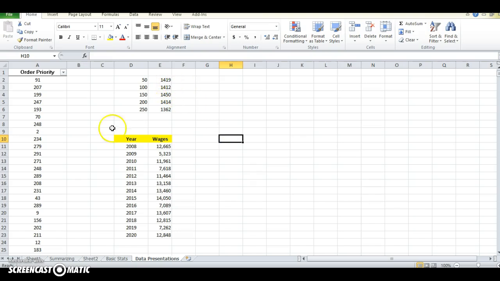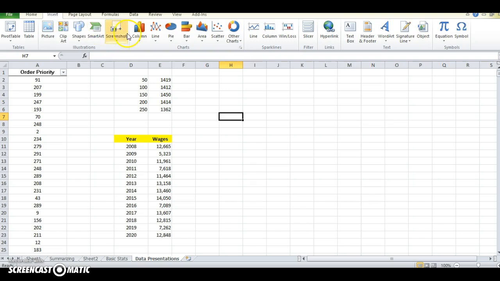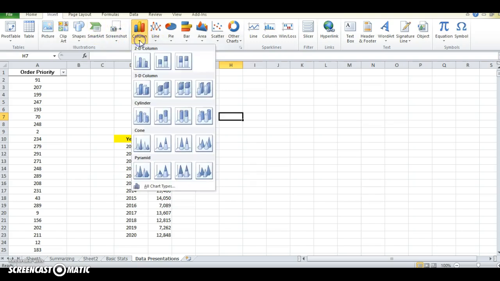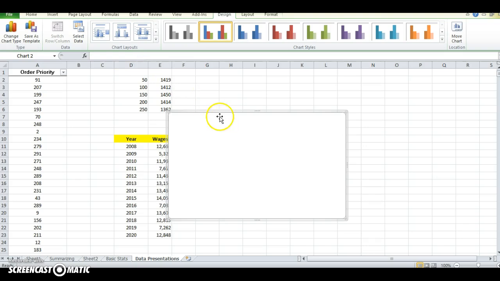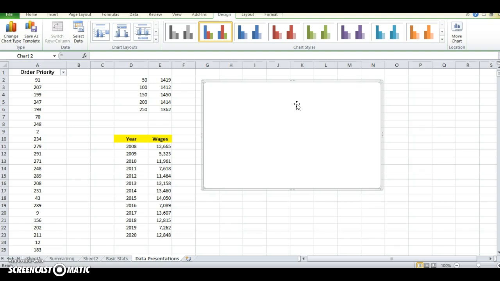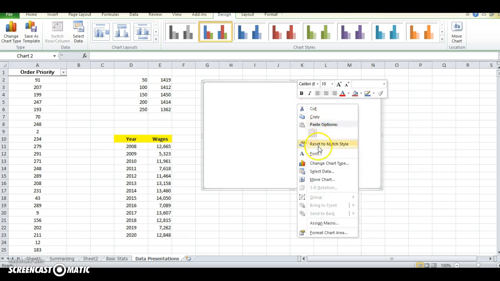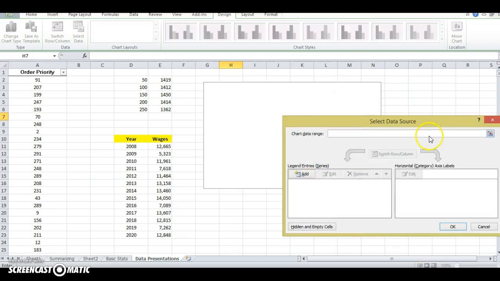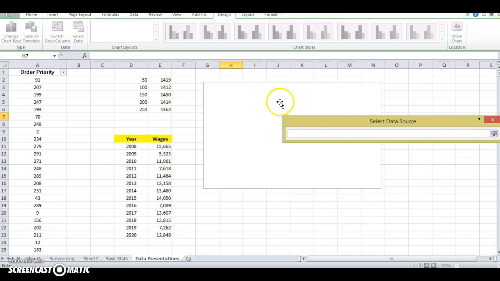What does this mean? Out of the 8,400 records, about 1,419 are 50 and less. About 1,400 are between 50 and 100, and so on. So now that we have that piece, I'm going to show it in two different ways. We'll go to our Insert tab and do a column chart, a bar chart essentially. So we have our bar right here. We right click and choose Select Data. And now our data range is right here. This is our data range, 50, 100.